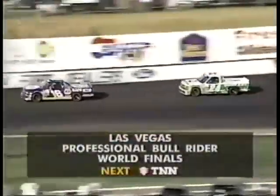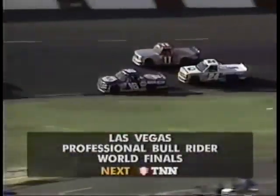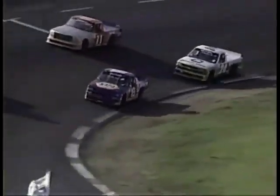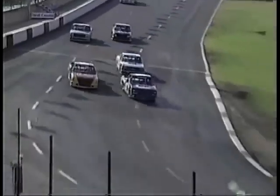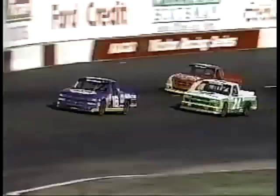Back with you in Bakersfield, California. Ron Hornaday continues to lead. We have already overstayed our time constraints. We were due off the air about 17 minutes ago. Those of you tuning in for the Las Vegas Professional Bull Rider World Finals, it will be coming your way as soon as we wrap it up here, but we're not going to leave the racing fans hanging, so we're going to stick right with you through the checkered flag and then head to Las Vegas for the Pro Rodeo Finals. Unscheduled pit stop while you were gone.